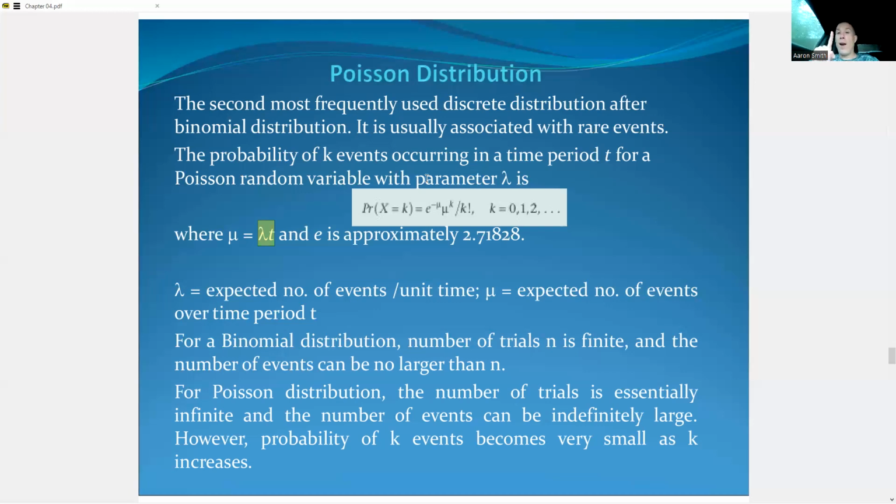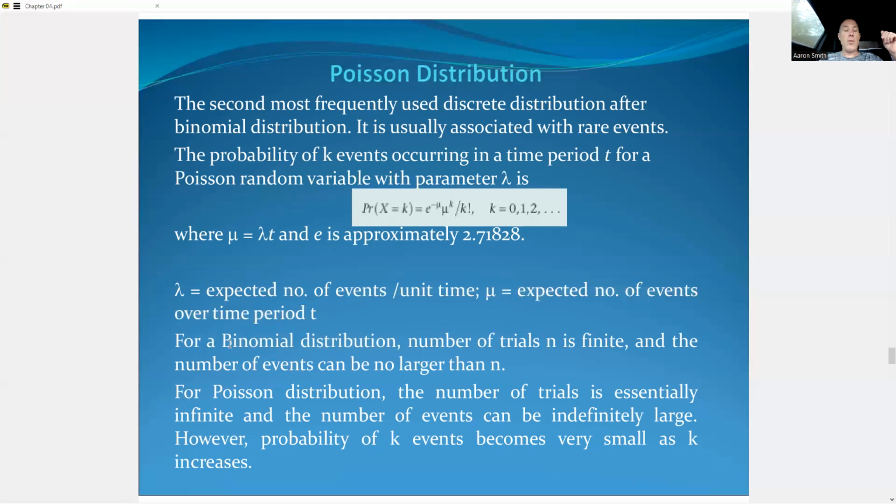Well, if I want it for the entire year, I multiply that number by 365. So the point of this right here, this lambda times t, that t is the amount of time I'm interested in. So if I knew the rate for one day, and instead for my project, I need to know the rate for 1 week on average overall, I multiply by 7. The t is 7. So lambda is the expected number of events per unit time. Mu is the expected number of events over the entire time period.